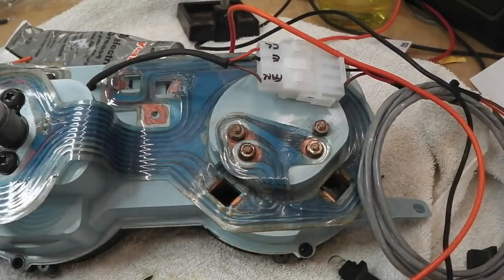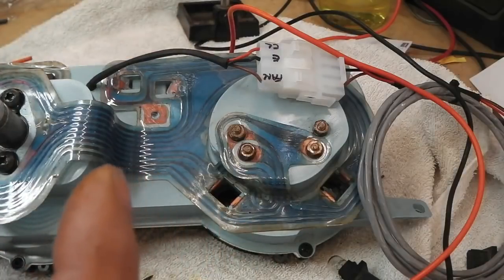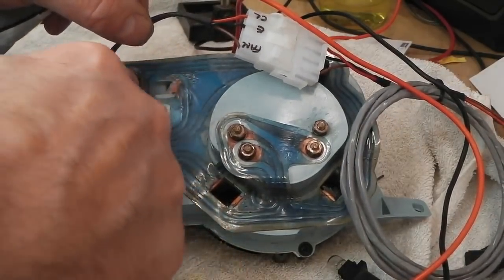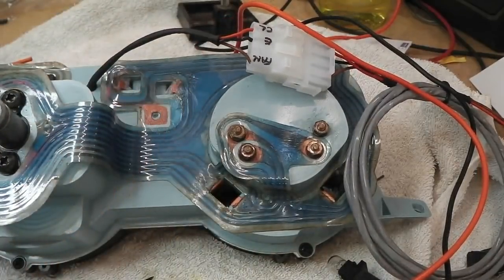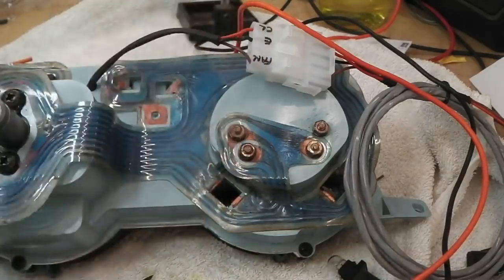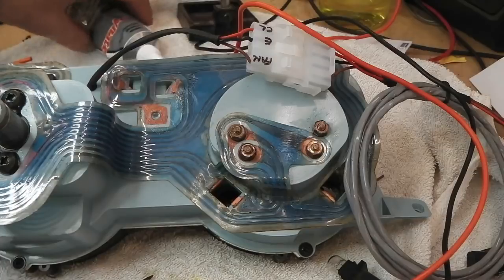I'll just wipe that back now with another cloth and then put the grease on. I'll show you the grease. Curiously, it's very stiff in the tube, this. There for the voltage regulator, just wipe it into the pad so the copper's covered. That just helps, stops any oxidisation of the surfaces there. So that's Dynatec's dielectric grease. That'll work well for that.